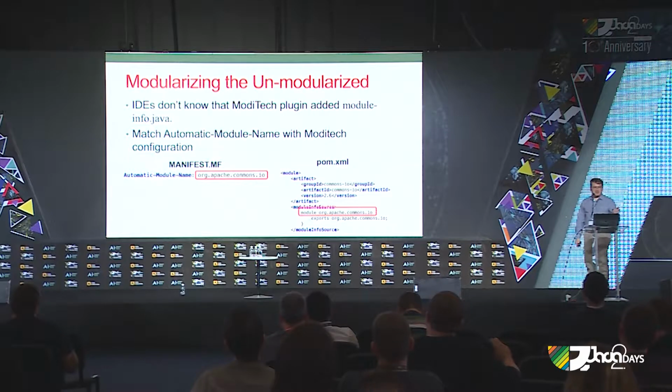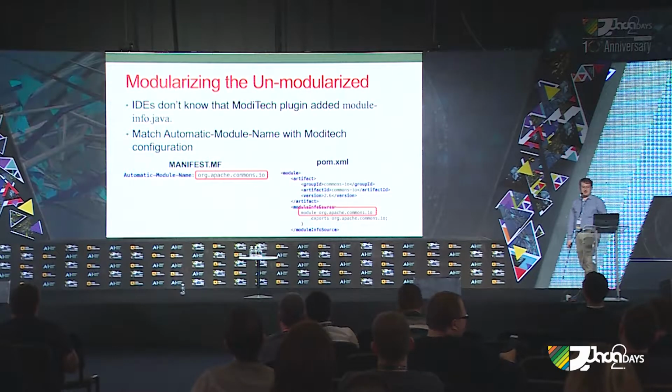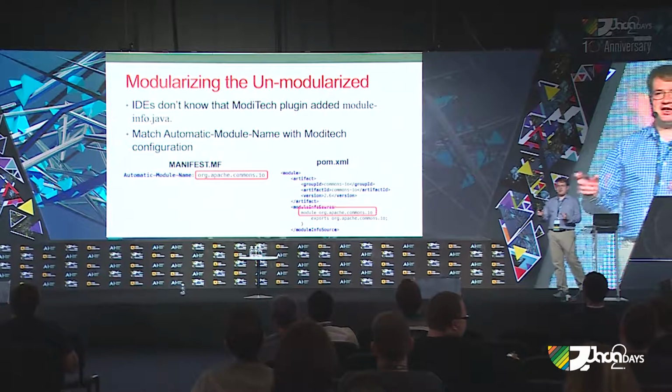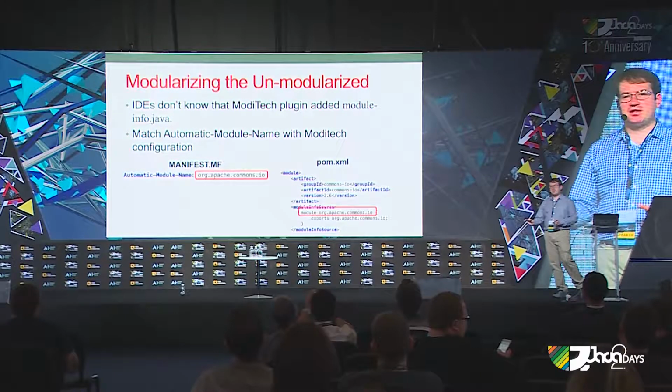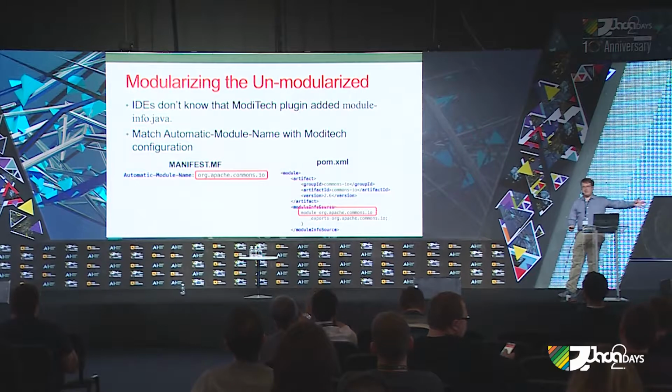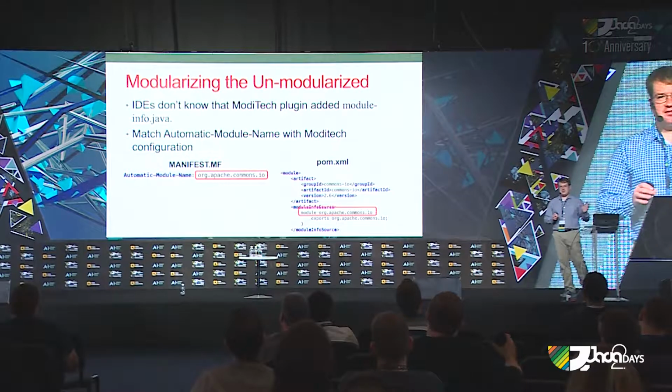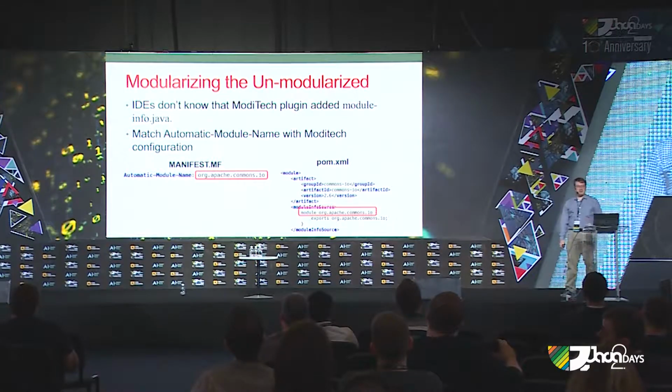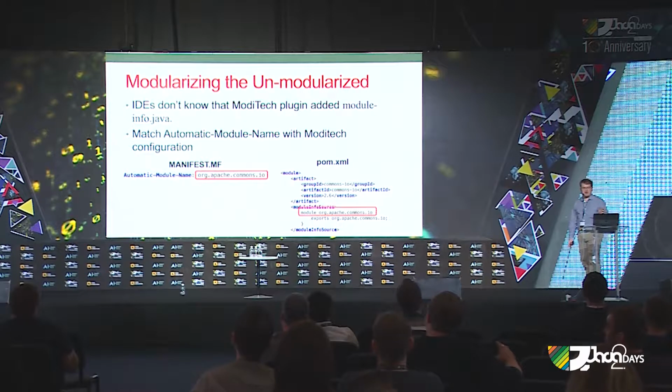Then you're going to have to make sure that the automatic module name I mentioned before that was in the manifest lines up with the one that you choose to go in there, because otherwise the IDEs won't work correctly. The first time I did this with commons-io, I picked what I thought was going to be the name, and then the IDE refused to see it. So if the author has reserved an automatic module name, you're going to want to honor that.